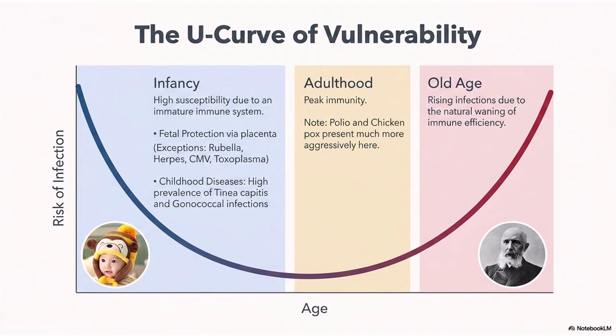So when you look at the prevalence of infections or inversely the immunity factors, you see that both the extremes, that is the early infancy and old age, have high rates of infections. Why? Because in infancy the immune system is still developing, still immature, it has to learn a lot, so there will be a lot of infections. In old age it is due to waning immunity. So the peak comes in adulthood, where there also some infections are there and the body will try to fight off as much as possible.